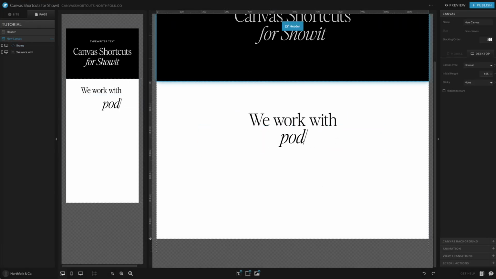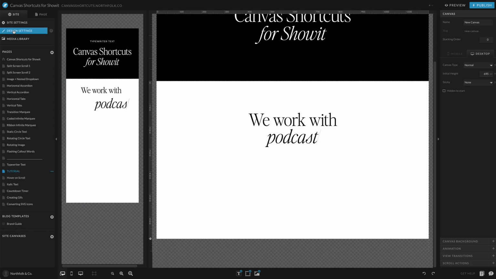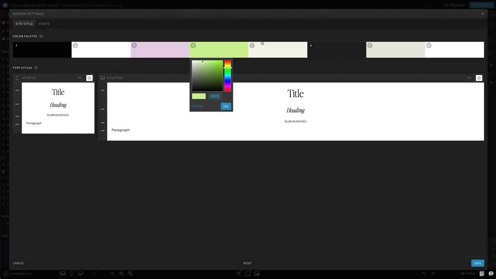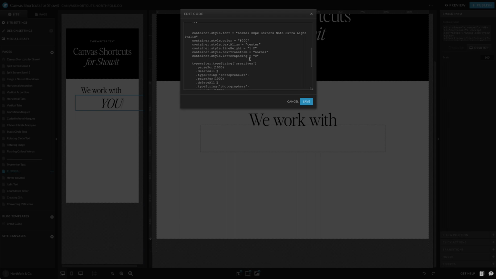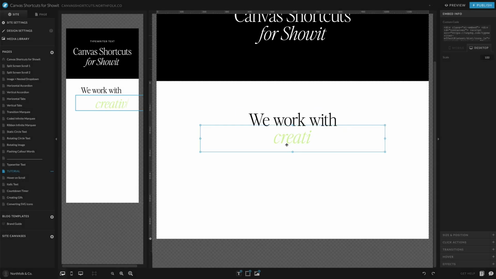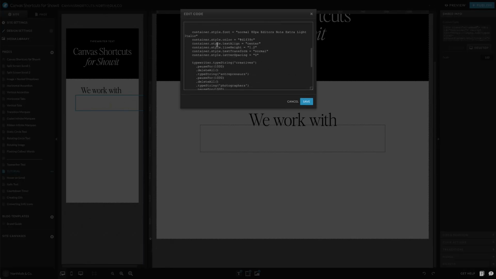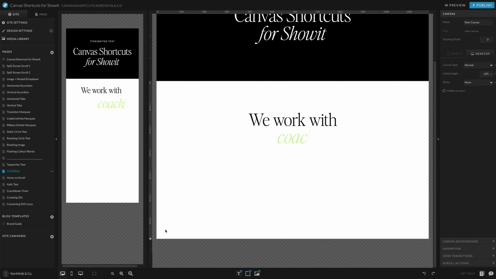I mean, you could also come in here and let's grab a color. You could easily change up your color, change up the alignment, line spacing, line height, your letter spacing. You can make these all uppercase. Pretty much anything you want to do. If you wanted to add more for a font weight, then you could easily copy this and it would be font weight. All right, so we're going to go ahead and save that one.